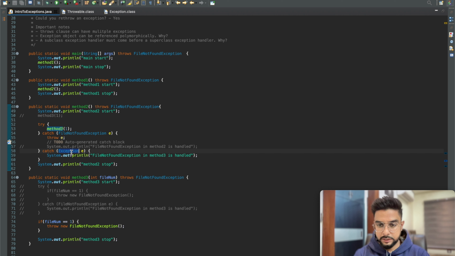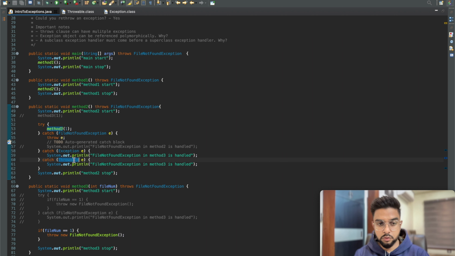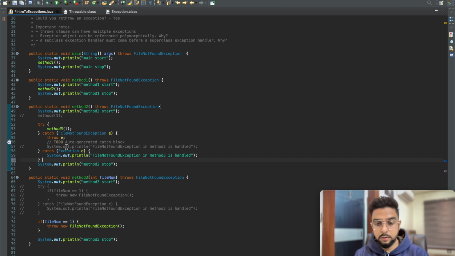Just a quick question for you. Initially, I told you that all exception classes are objects of the class throwable. So ideally, our expectation is that if we place a catch block with a throwable object, it should be the last one. Otherwise, it would give us a compiler error. Let's quickly see that. Here I'm using the object of the throwable class in the last catch block. Thus the compiler is working fine. But if I place this anywhere else, then it should throw us an error. Let's quickly see.